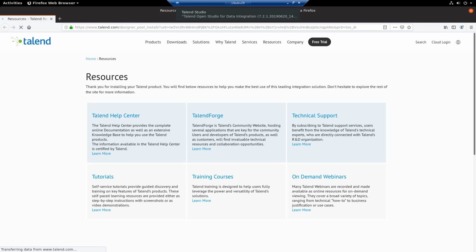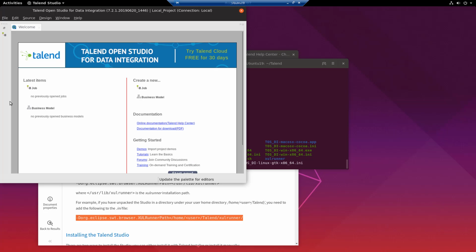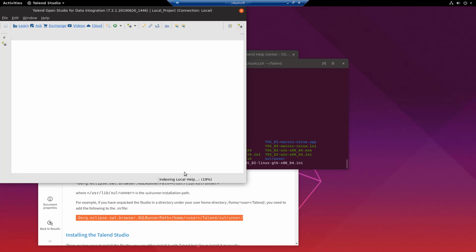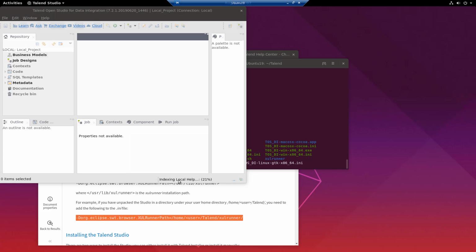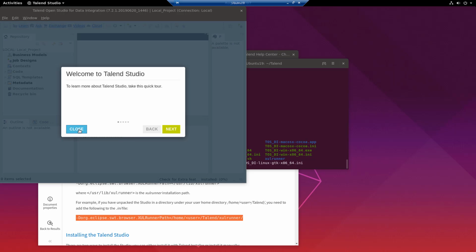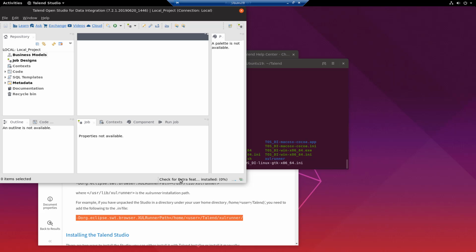As soon as it comes back up, yes, more resources. Always good to have many more resources. And you'll notice you'll get that nice screen, and you can start it down there, and there it goes. So you see the installation here. It'll do all that. You'll click close, and all the stuff will start to install right there. And congratulations, you've just installed Talend Open Studio on Ubuntu 19, right?